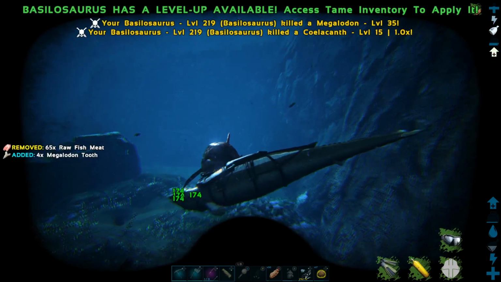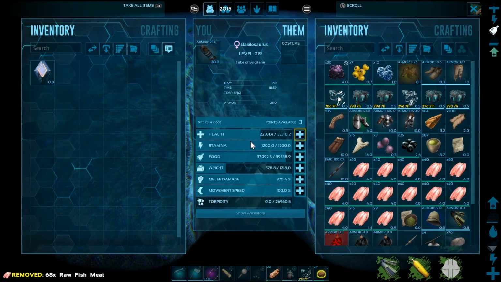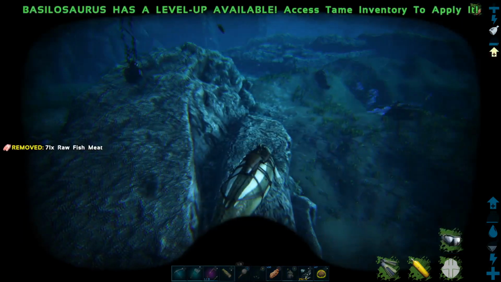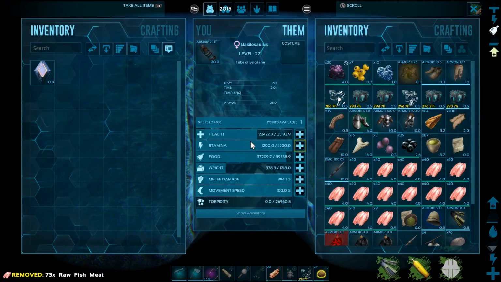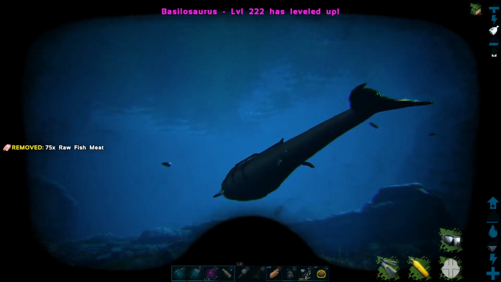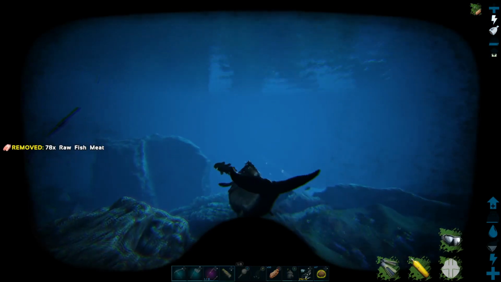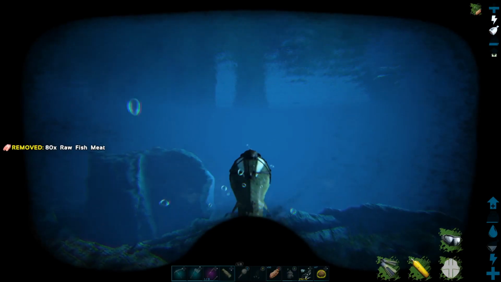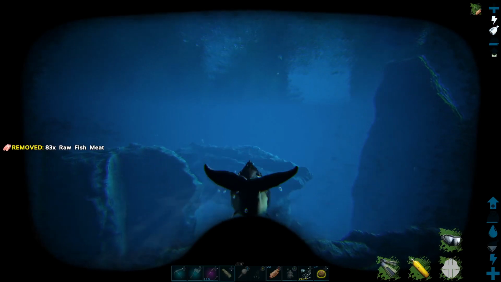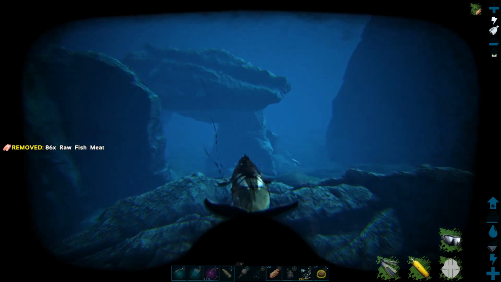Jellyfish have no effect on you, the eels have no effect on you. They're really good underwater mounts. They're not the fastest, but slow and steady, as most people say.